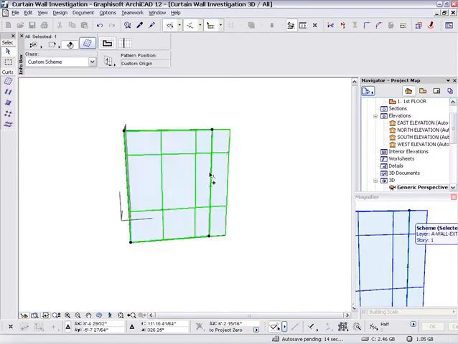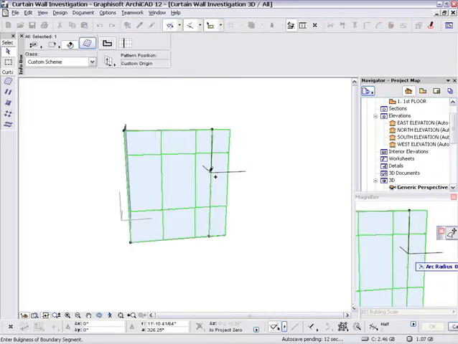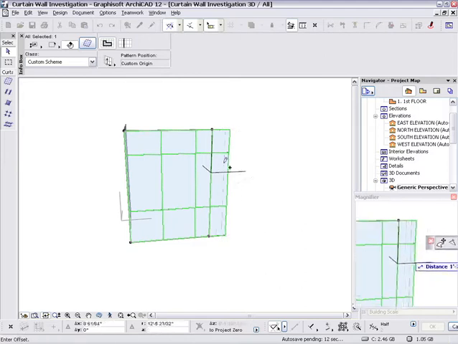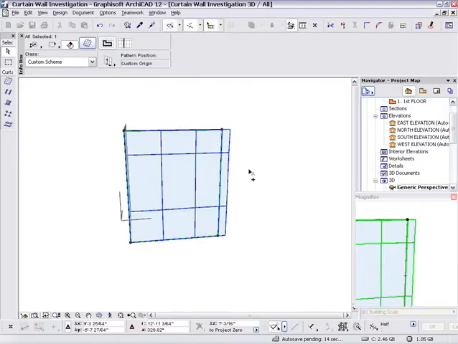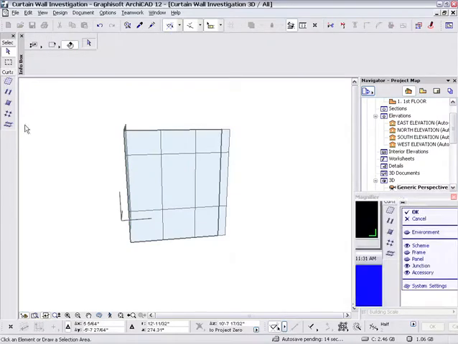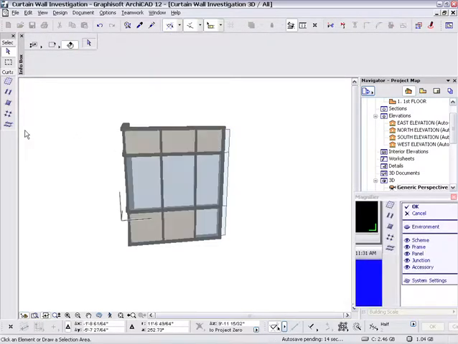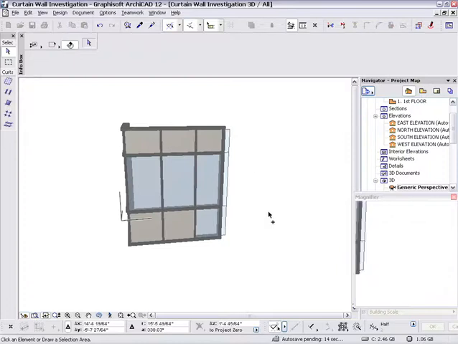All right, so let's turn off everything again, panels and frames. And now what we're looking at is the boundary, because we're looking at the boundary in the scheme. And I can choose, for example, offset edge. I'll set it 1 foot. And when I turn the frame back on, you can see the frame is followed, and of course the panels then agree.